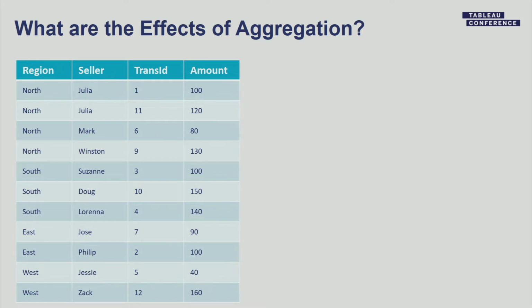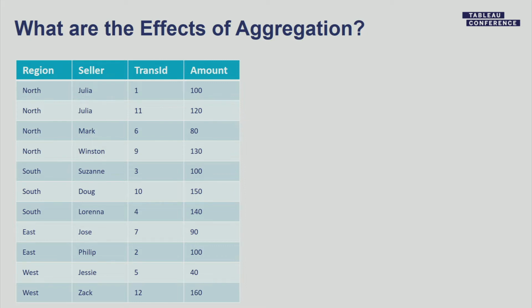But for this talk, you can think of the level of detail as the granularity of the data. If you answer the question, what does a single row in this data represent? Then you have the level of detail. And in the context we're talking about it, I think that should be clear enough.